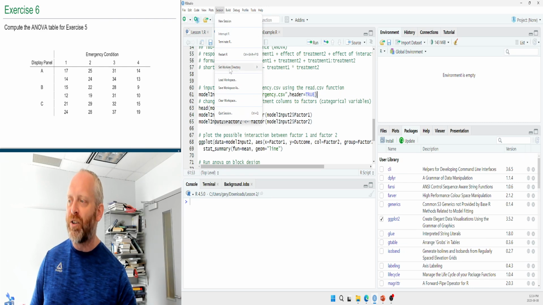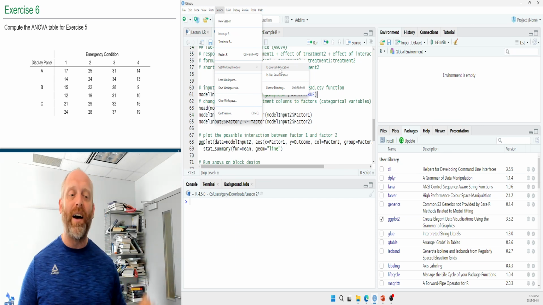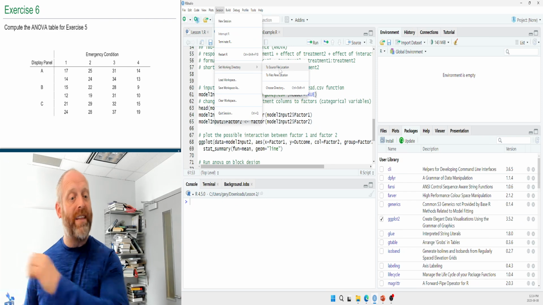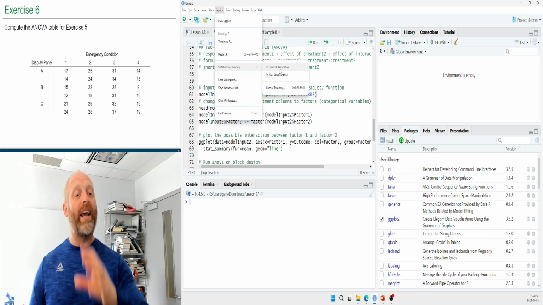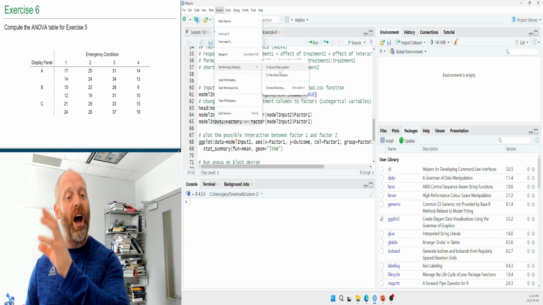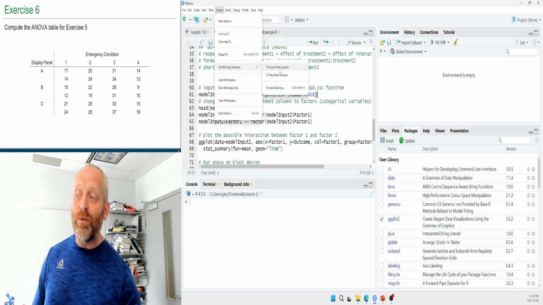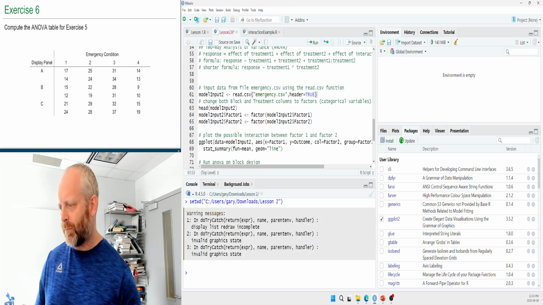So I go to set working directory, to source file location. Again, because I've stored my R files and my data files in exactly the same folder, and this current script file that I have right now for lesson 2 is what is loaded, it's going to say, okay, let's look at where lesson2.r is, and that folder is where I'm going to try and pull everything from. Now, I don't necessarily need to do that. I can go choose a directory. I can do all of these different things, but again, I keep everything in the same spot, makes it nice and easy.